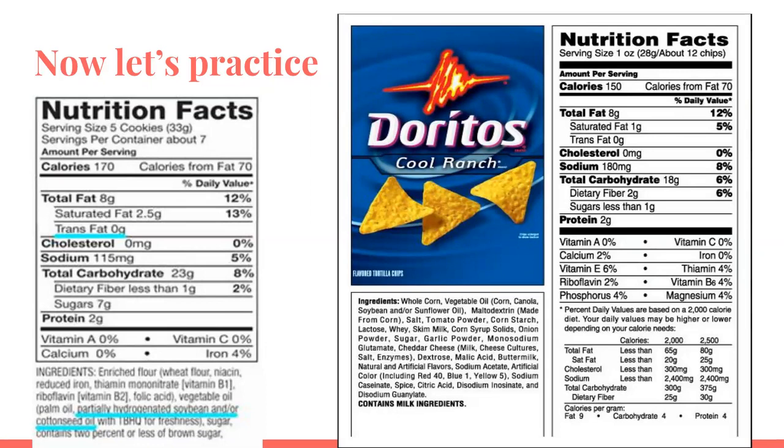But that's why you start out looking at the ingredients. Look at the ingredients. If you see hydrogenated in there, even if it's partially hydrogenated, the fact that there's hydrogenated oil in there, there is trans fat in there, because I bet you most people, these are probably smaller cookies, are going to eat more than 5 cookies, and therefore you're going to have trans fat. And the rest is sugar and then something for preservatives. So overall, these cookies aren't the greatest. Now let's look at the Dorito label.